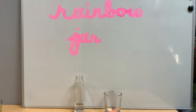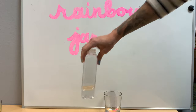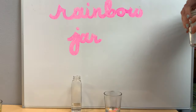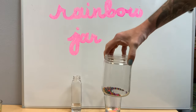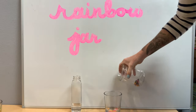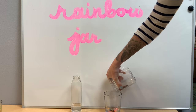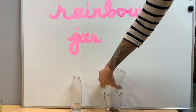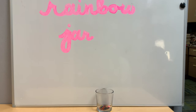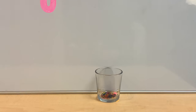We are going to learn how to make one of these with a couple of pit stops along the way. The first thing we're going to do for our rainbow jar is take these little tiny water beads. They don't look like much now, but put them into a glass, jar, or bowl — some of them kind of escape, so keep an eye on them. Fill that container with the water beads and then with water, and let it sit for at least a couple of hours, overnight if you can.